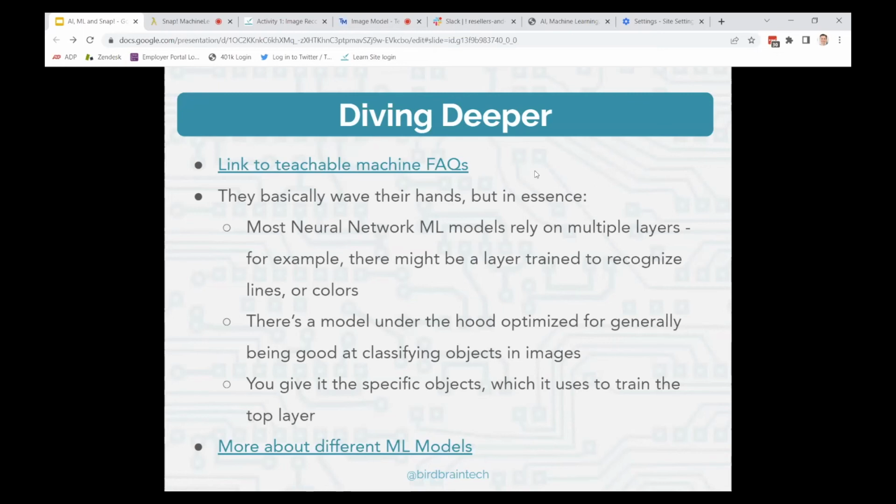The reason you can do that is because they've already built most of the object recognition model, and you're just training the top layer. So it already has layers for recognizing colors and shapes and edges and things like that in objects. And I'm sure the same is true for their audio and pose models.